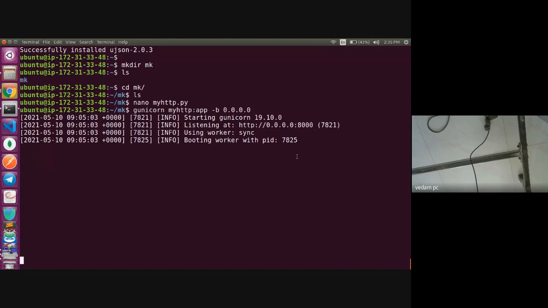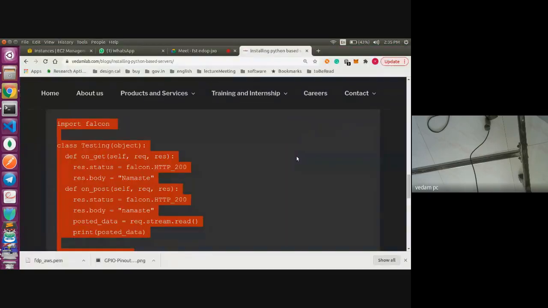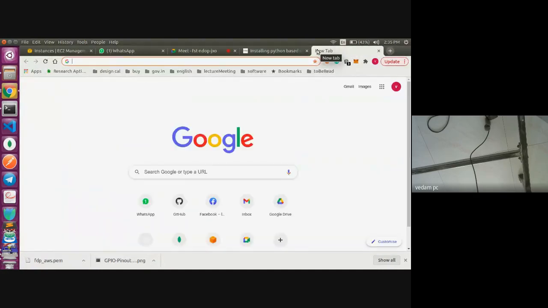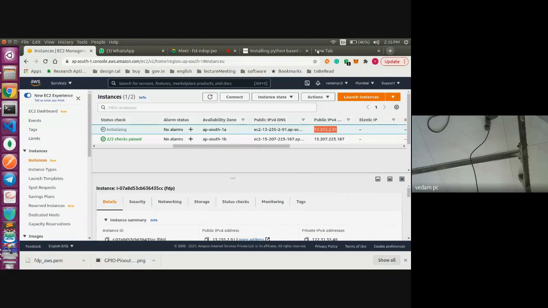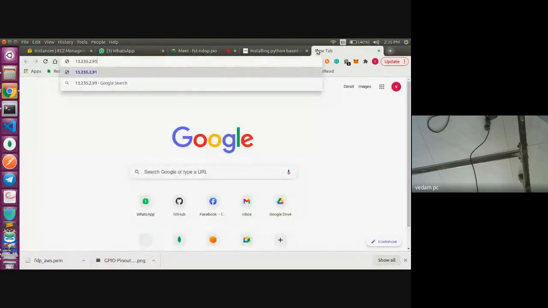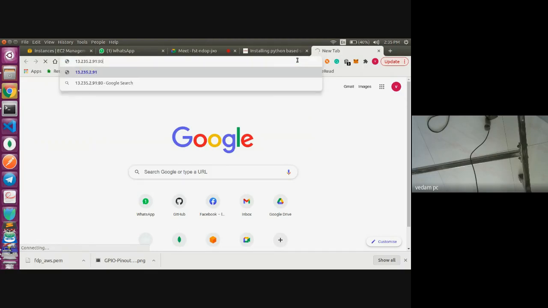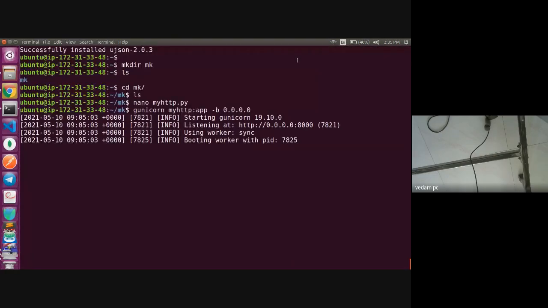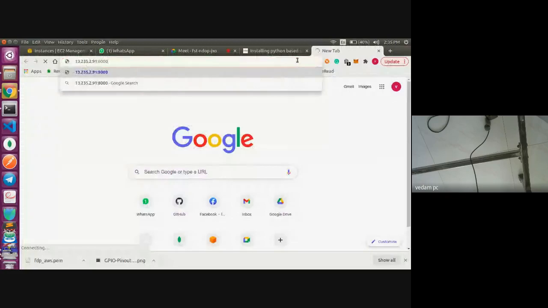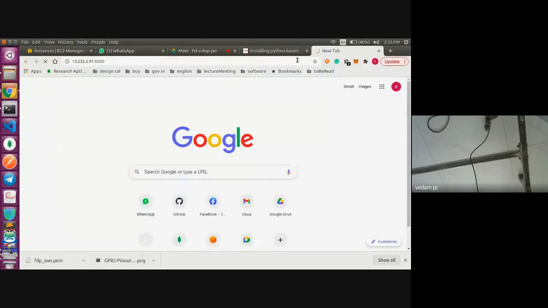Now inside this, what I need to do is type the IP address. This is my IP address. So here I'm typing. The problem is it is not on port 80, so we need to specify 8000. Still there is the objection.